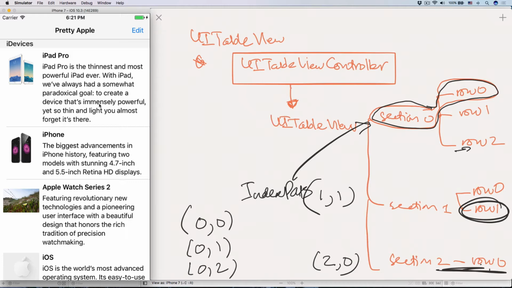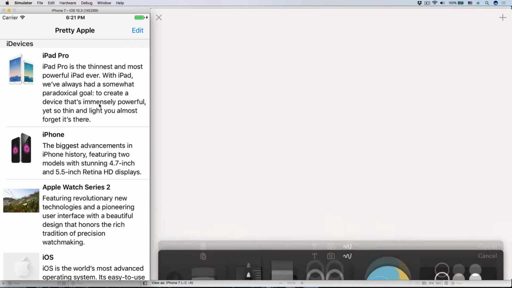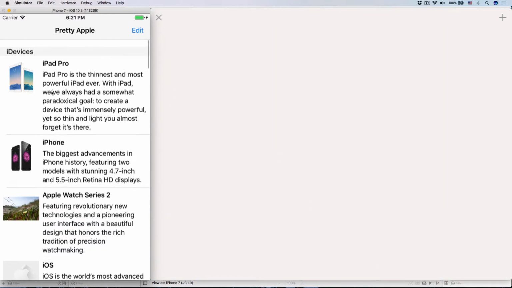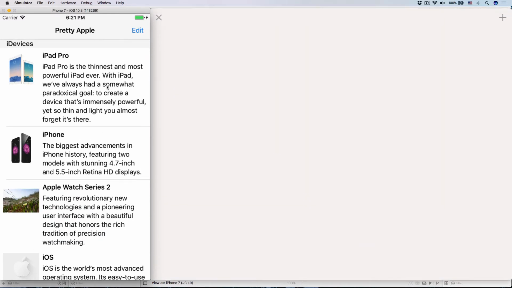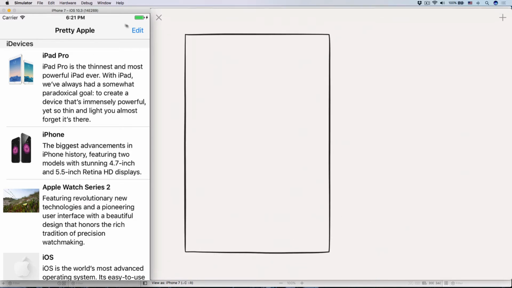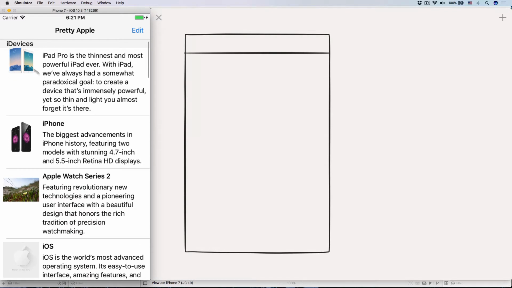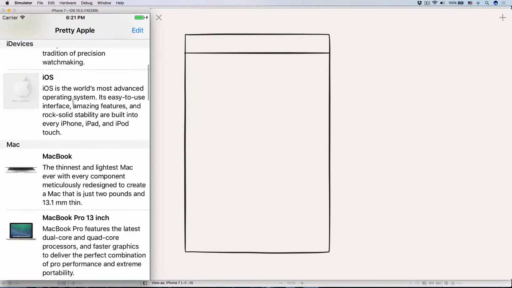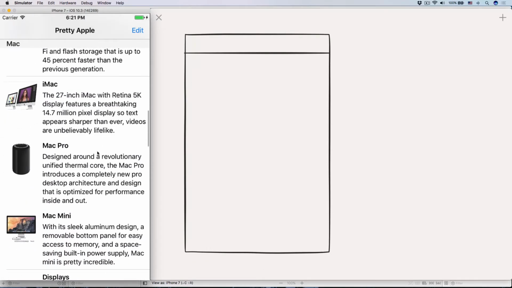There's one more. The last one in TableView, in order to really master this, is how we can have rows and cells in the table view. Now, for example, I have this table view like this. If you look at the design of all the rows inside this table view, it is pretty much the same design.